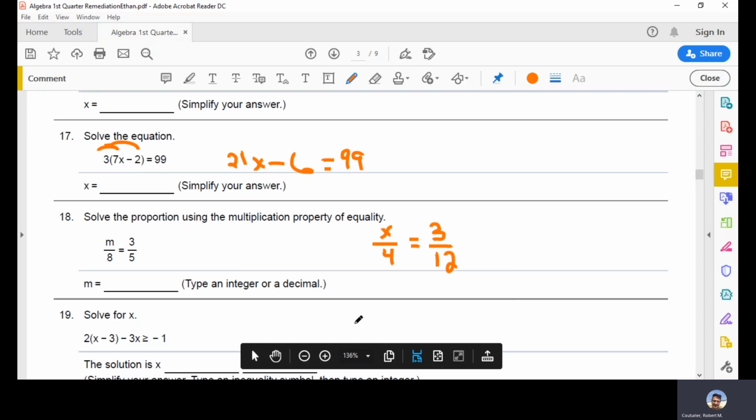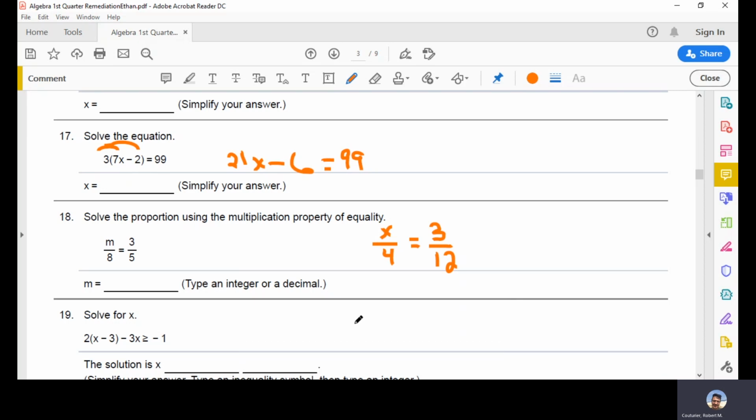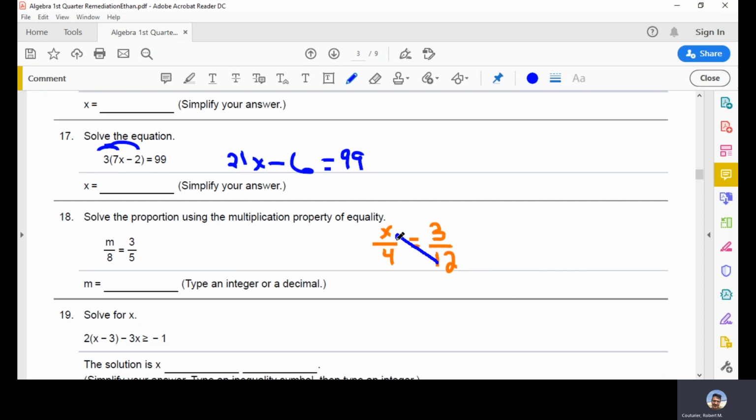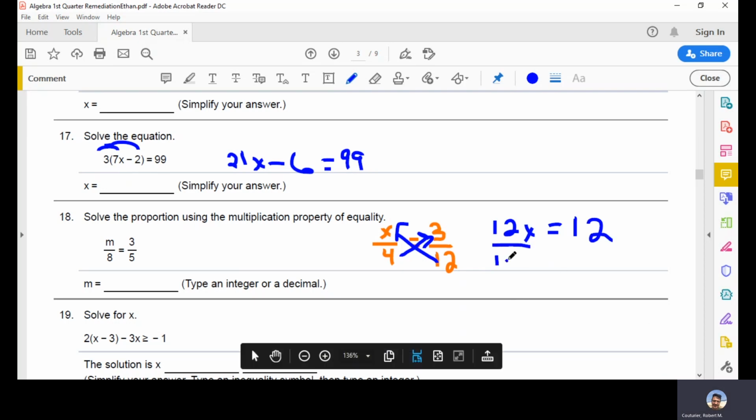This is the one that's a little bit different. It's a proportion. And if you remember proportions from 7th grade, in order to solve them, some of you call it the butterfly method. Some of you call it cross multiplication. It doesn't matter what you call it as long as you do it. So in order to do this, we got to cross multiply this way, cross multiply that way. So 12 times x is a 12x. And then you have 3 times 4 is 12. Now you have a super simple equation. Solve it. Divide by 12. Divide by 12. X equals 1.